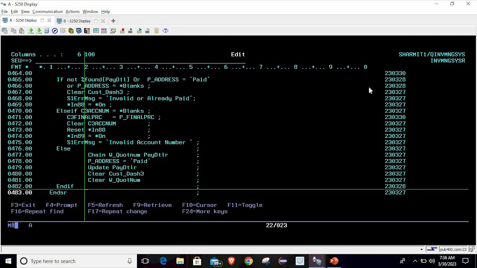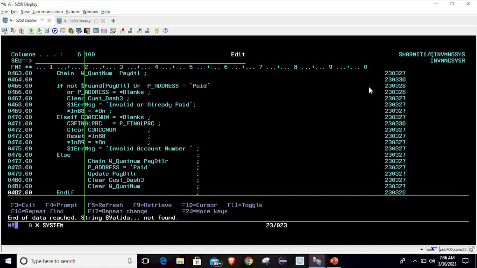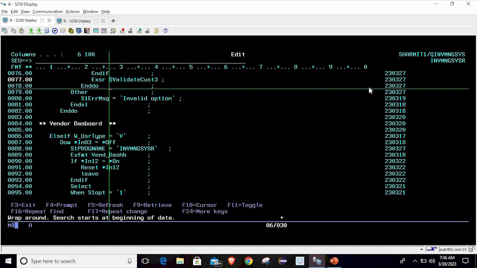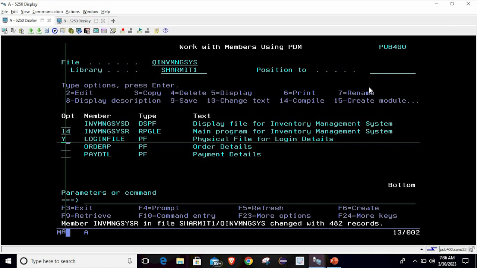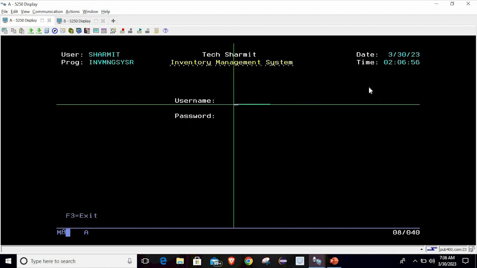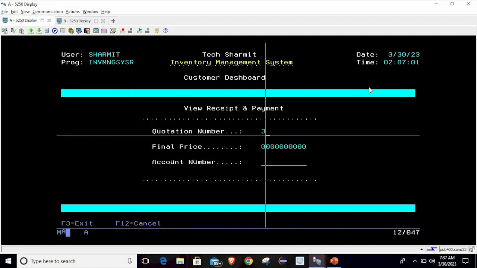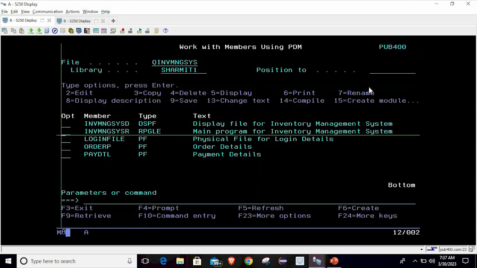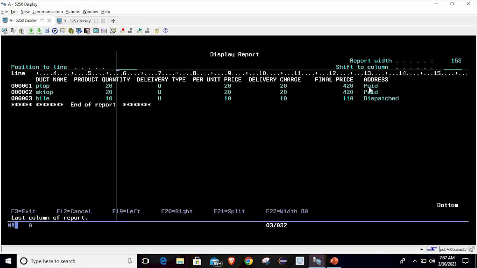So this is how this routine will work, and like end if, end sr, and after end sr it will directly come out of this block, meaning this routine, and we are doing just end. So this is how the logic works. So let me show you after compiling it again. So let's see, for ID 3 the account number is 10, so it is paid. Let's go and check inside the file. So you can see it is changed to paid. So this is how the logic works.